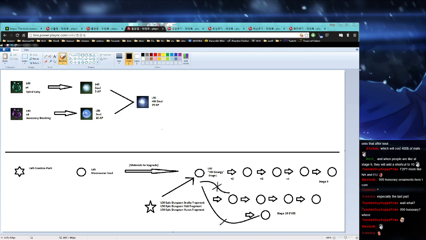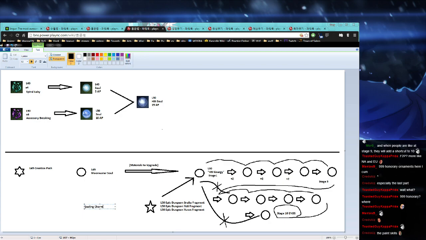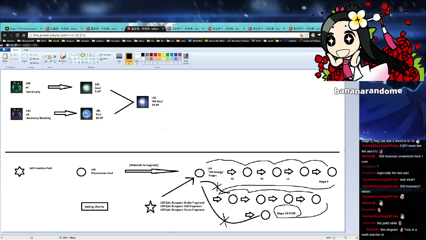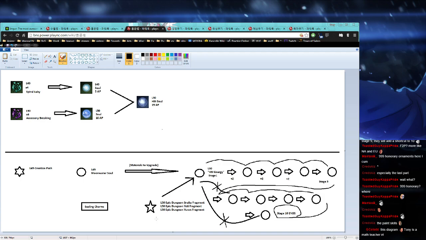There are no shortcuts on the free-to-play server. There are no shortcuts. You have to do each stage. You have to do each stage all the way to the end. You have to. There's no shortcut from 1 to 5. There's no shortcut from 1 to 10. Until they release ceiling charms. Okay? If they release ceiling charms, then people can make a level 6 and seal it. They can make any level soul and then seal it and then sell it on the market.